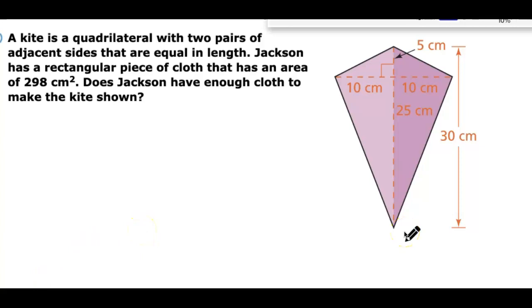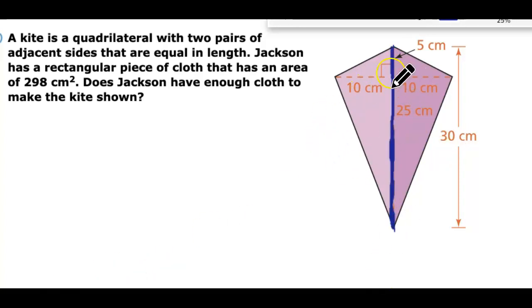So the first way, I would like to cut this vertically. We'll cut it vertically, so they are identical again. They are identical if I cut them this way. Okay, so there are 2 identical triangles.